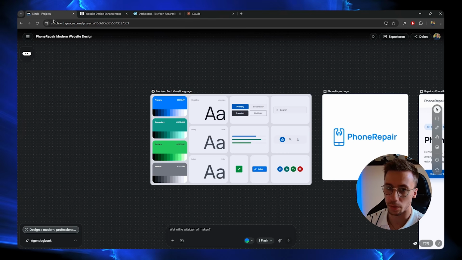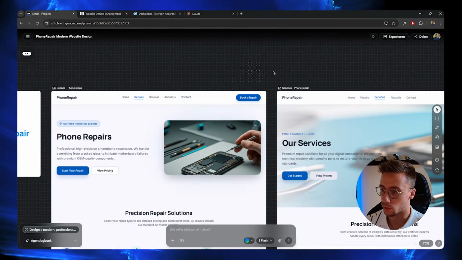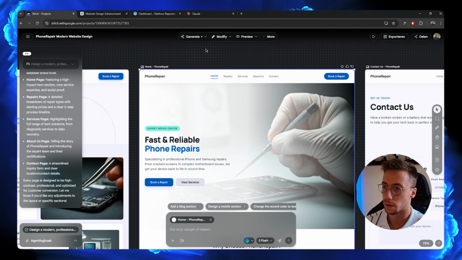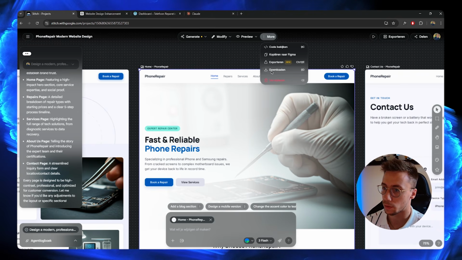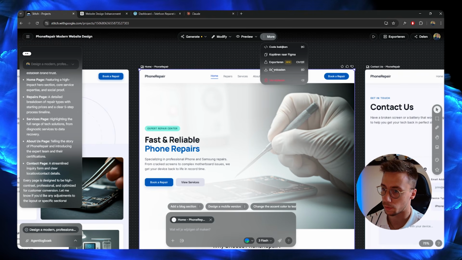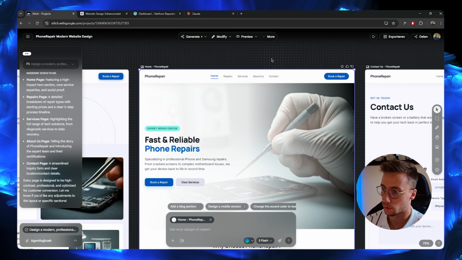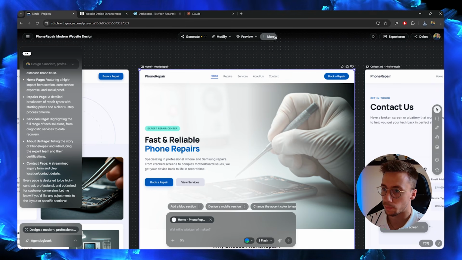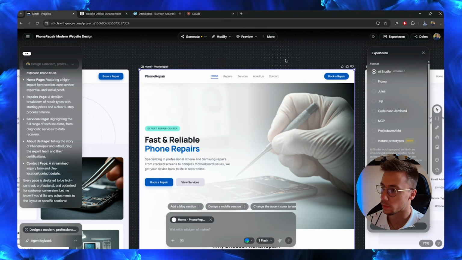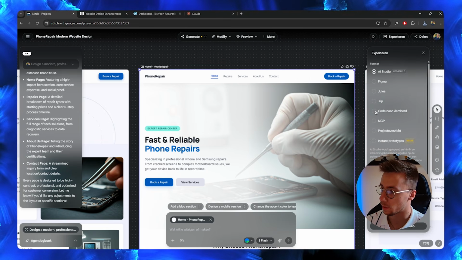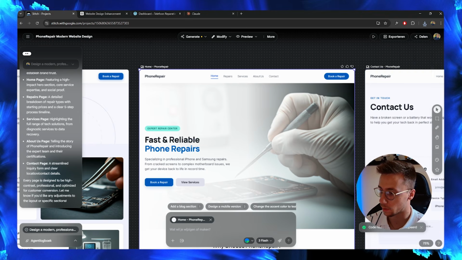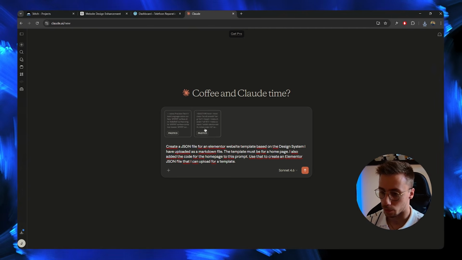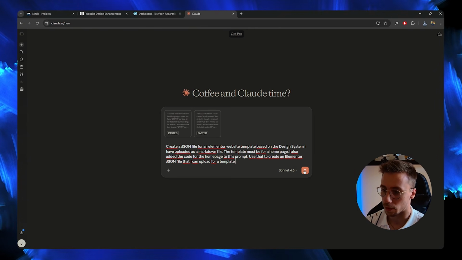And what I'm also gonna do is go to Google Stitch and go to the home page, which is here. I'm gonna click on it. We can click on more. I believe we can do download. No, that was not what I wanted to do. We can do export, and you can do copy code to clipboard. I'm gonna click on copy, and now the code is copied. So I'm gonna go back to Claude, and I'm gonna do Ctrl-V, and I'm going to be sending this prompt.